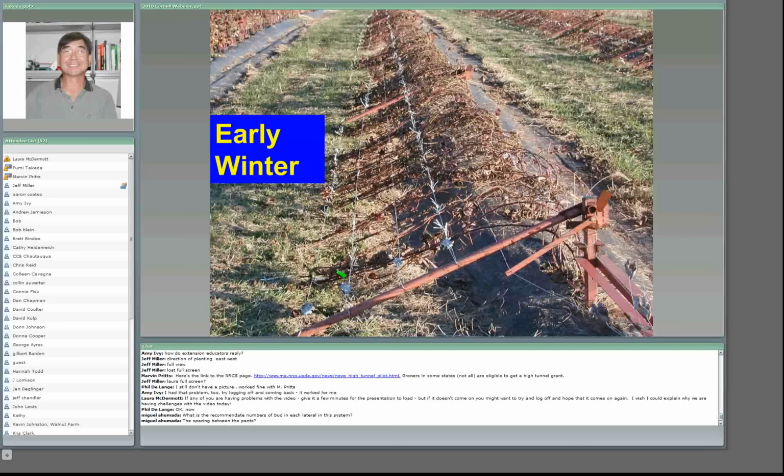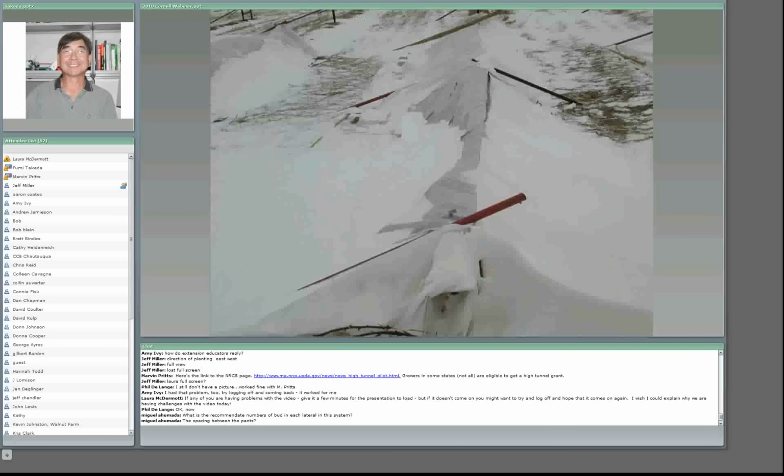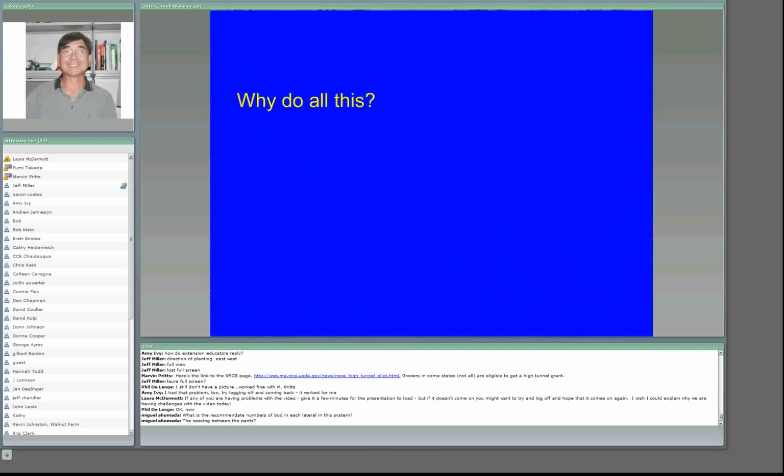And floating row cover could be placed over these plants, shown here. And why do we do all this to grow blackberries in the Mid-Atlantic Coast region?